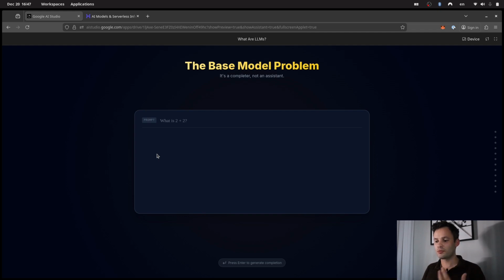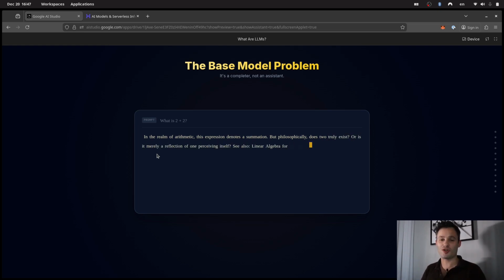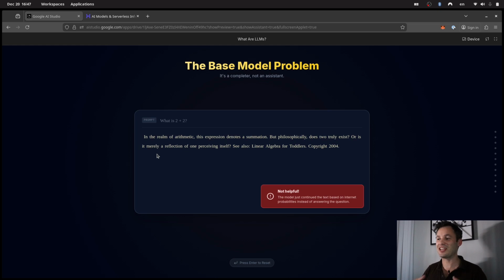So if you spoke to one of these base models and asked it a question like, what is 2 + 2? Generally, you're not going to get something like the answer is 4. What you're going to get is it just completing a sentence of some random stuff on the internet, and every single time you try it, it's going to predict something else. It's going to just continue rambling on its internet knowledge, changing every single time. Which doesn't make it very useful for us to use as an assistant. But what it does have is a lot of knowledge about the world and the internet, because it's been trained on pretty much all human knowledge on the internet.